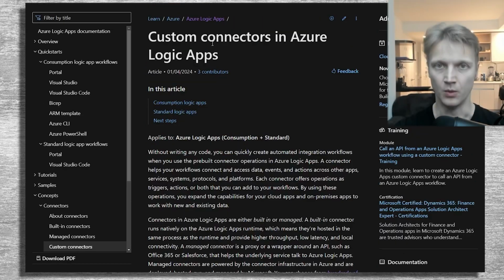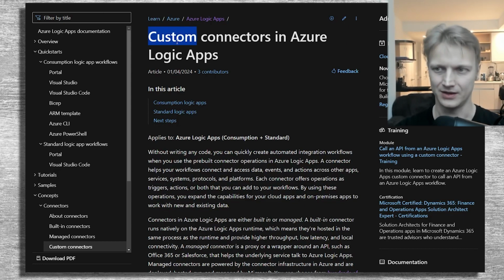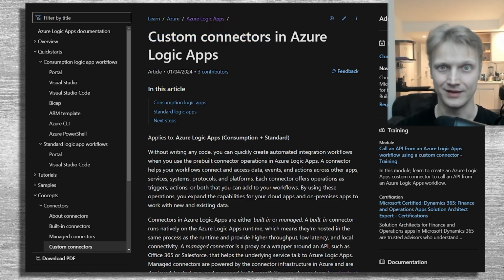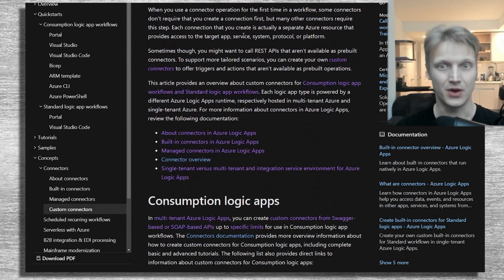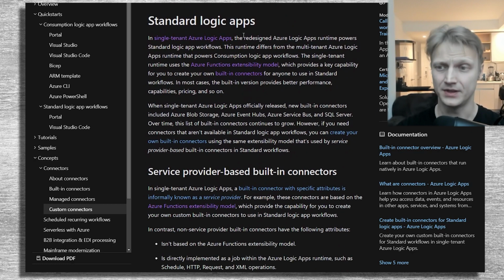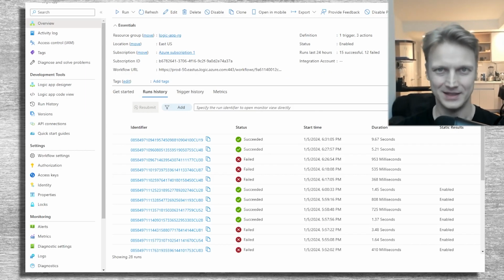in the first place. One of the really cool features, folks, is the ability to create your own custom connector, so that not only can you reuse it across your workflows, but also share it with other Azure customers who may even pay you for usage. While this may involve some coding, don't worry, Microsoft has your back by providing comprehensive documentation on how to tackle that. Alright, let's get to the console and build something cool.